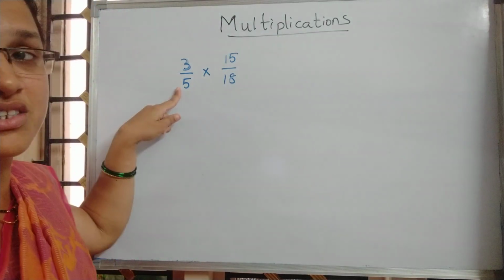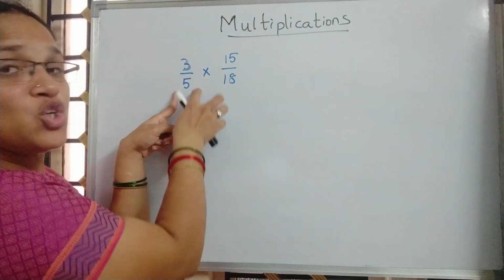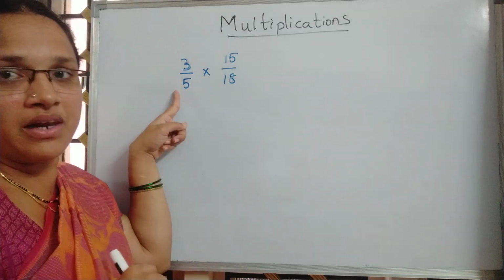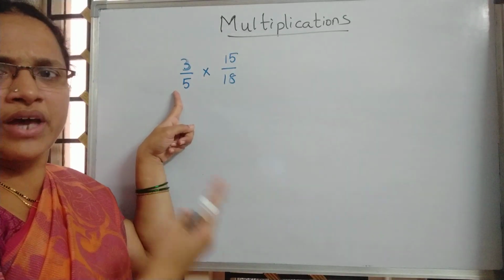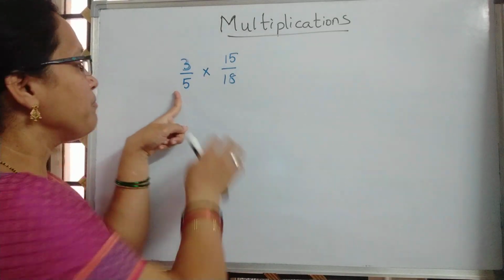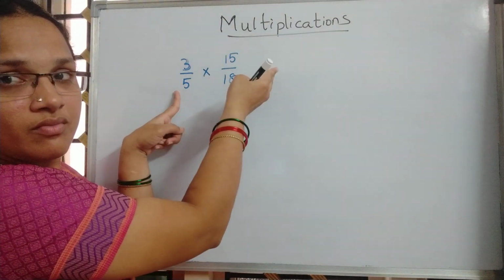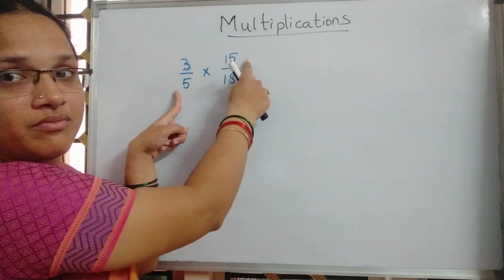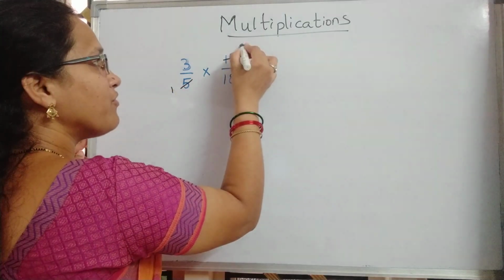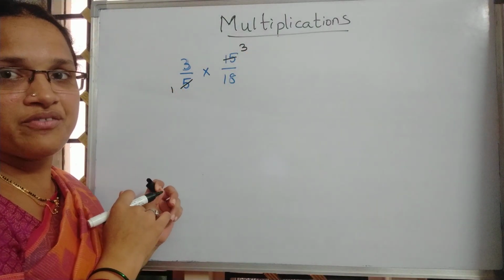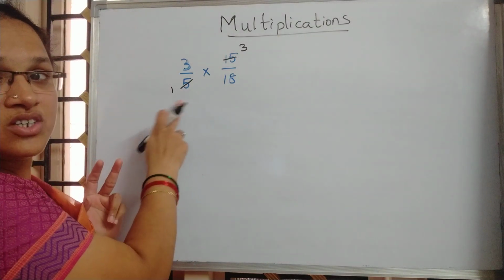First, take the first denominator. Check whether this denominator can be cancelled with the numerator on its top in the same table. Can 3 and 5 be cancelled in the same table? No. If it is possible, you cancel. If it is not possible, please don't cancel. Leave that. Check the same denominator with the cross numerator. 5 with 15. It will cancel in the 5 table. 5 ones are 5 and 5 threes are 15. Yes or no? Right. Now this denominator became 1.